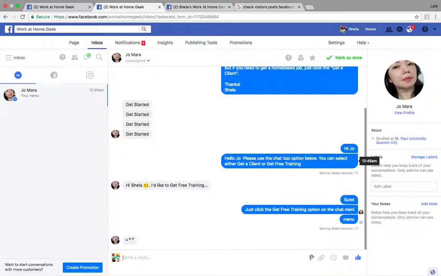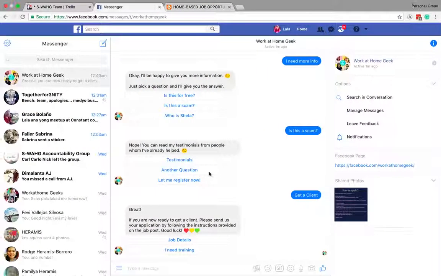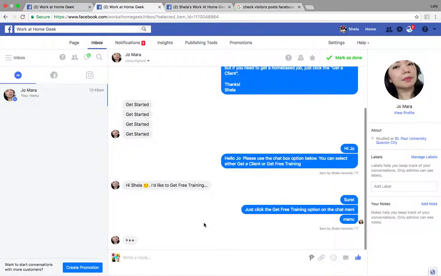So basically she cannot see this one here, or if she's on a mobile she cannot see it, but it's actually there. They're not looking well enough to really use the options, but it should be there.